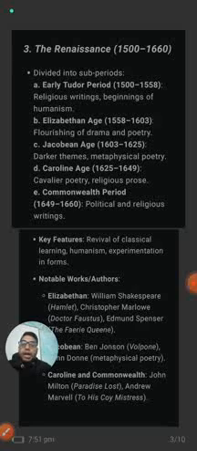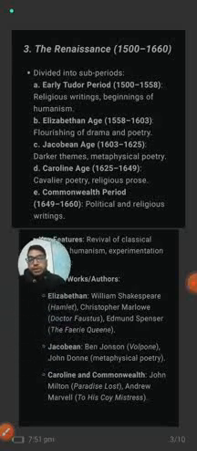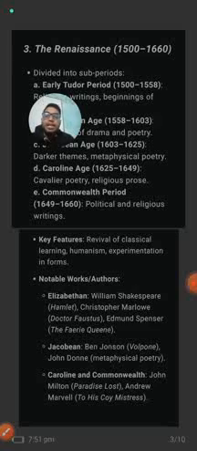Now we see notable works and authors. What are the notable works and authors here? In the Elizabethan age, we find the author William Shakespeare. Elizabethan is also known as the age of William Shakespeare or the Golden Age. Shakespeare's important work is Hamlet, Christopher Marlowe's Dr. Faustus. Edmund Spenser was a great poet in the Elizabethan age. He had written The Fairy Queen. All these things we will know in detail with explanation.